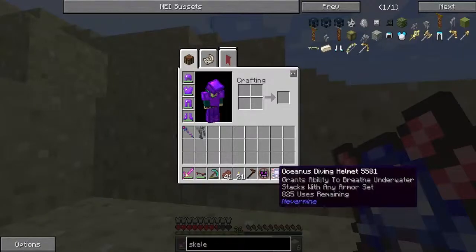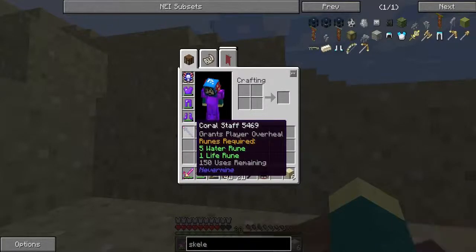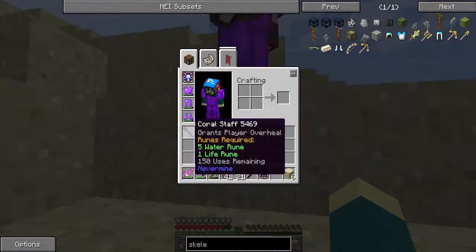Oceanus diving helmet. Grants ability to breathe underwater. Stacks on the armor set. And then the coral staff. Grants player overheal. Runes required. 5 water rune, 1 life rune.